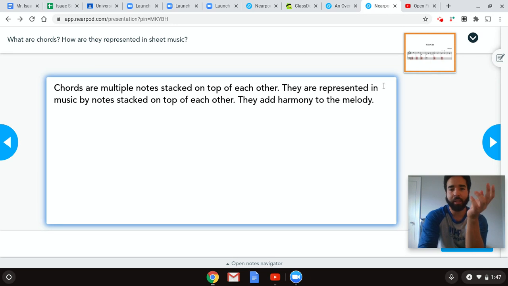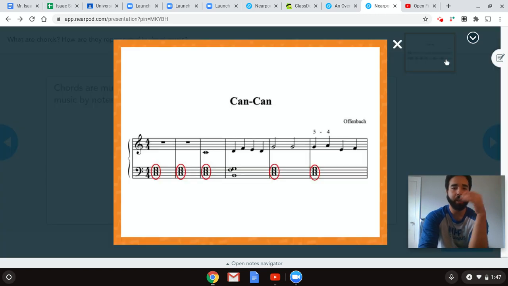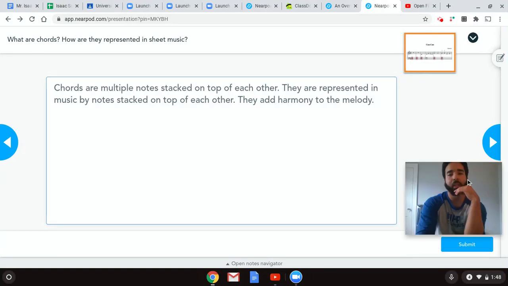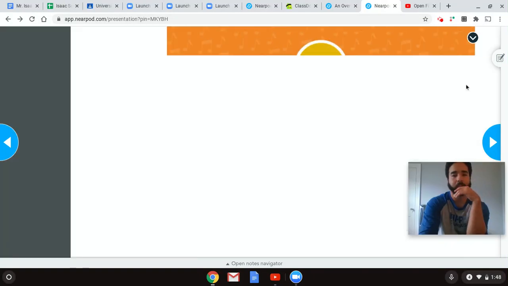So if you have anything like that, one of those answers, multiple of those answers, all of them, go ahead and put that in. Remember, our chords look like this. This one is also a chord, although it is not as neatly stacked as this one. All right, don't get confused by that. And go ahead and click submit when you are done with that.